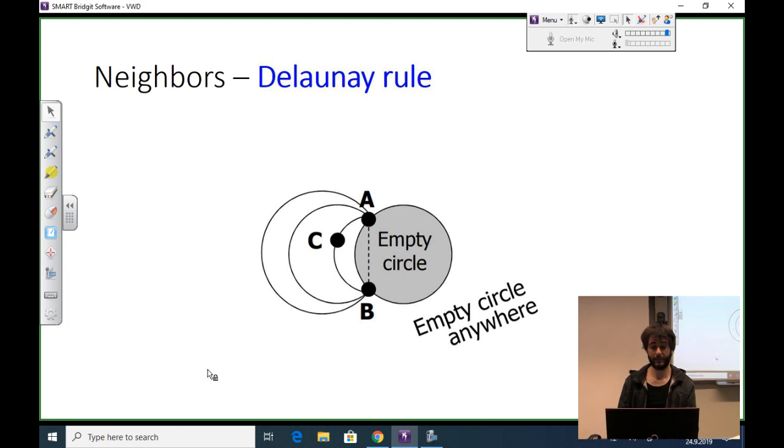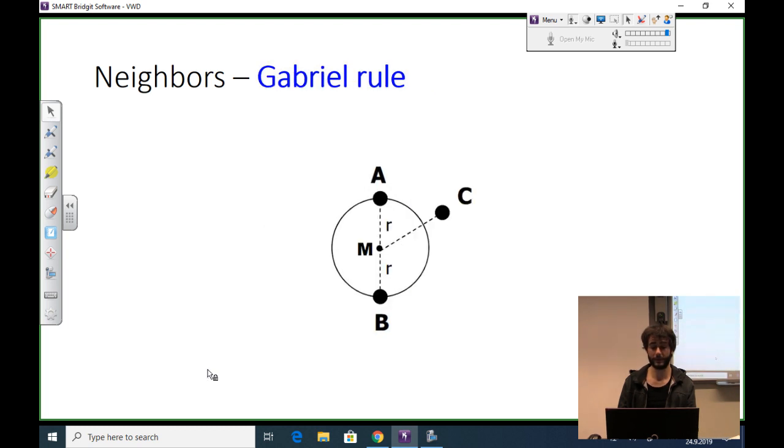Another type of graph that I'm actually going to implement today is called the Gabriel graph. So what happens in this Gabriel graph is 2 points, A and B, are going to have a link between them. So they will be considered neighbors if there is no other point inside this circle.